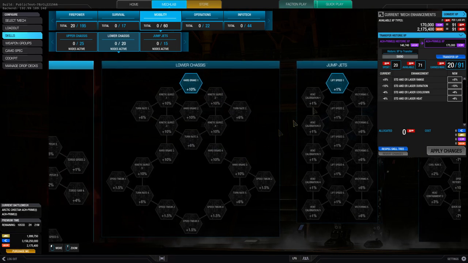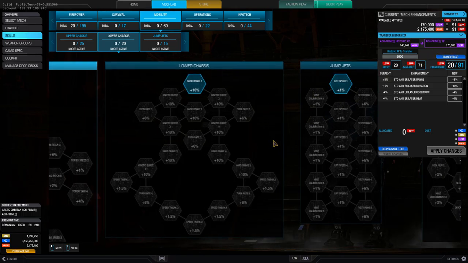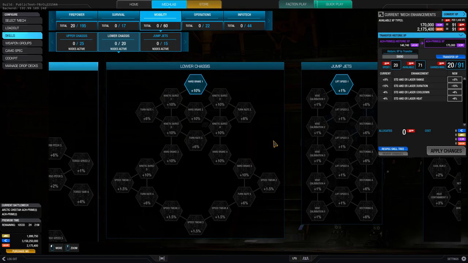Contact support, although it seems to have worked properly. And you had a whole bunch of experience on that Battlemaster, but you want to transfer it between multiple Battlemasters that are in your drop deck. This is how you do it. So you can have all those Battlemasters with enough experience in order to level them out.